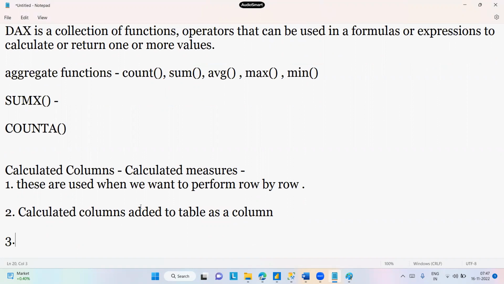Because that won't happen in the case of measures, and that is where the difference comes into the picture. We will also talk about a very important concept in DAX: filter context and row context. Once we talk about those concepts, it will be very easy for you to deal with DAX.